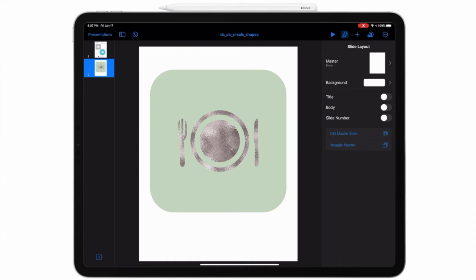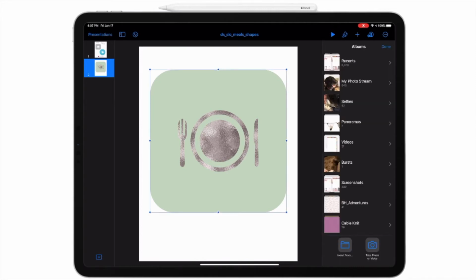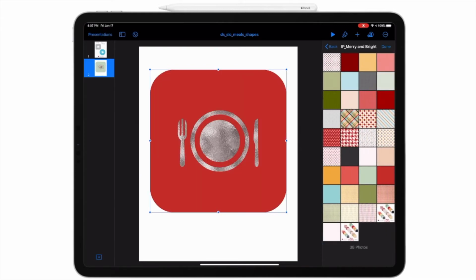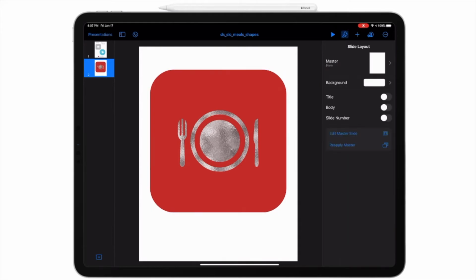It's okay. I like it a little bit. I think there needs to be more contrast, so I'm going to change it by, again, double tapping, replace, Marry Everything, and I'm going to go with the red. Much better. I really like that one. And now I've personalized the sticker to go with either the season, or even if I've color coded how I refer to things, I could do that with this sticker. It is pretty much out of the box. Hang on, and we're going to take this sticker a couple of steps further.